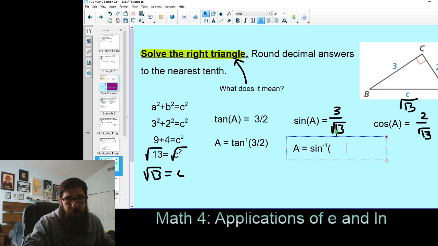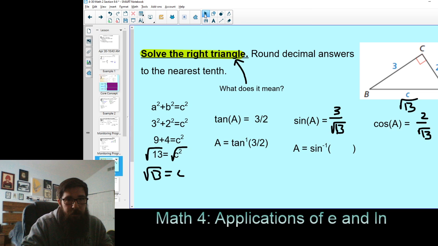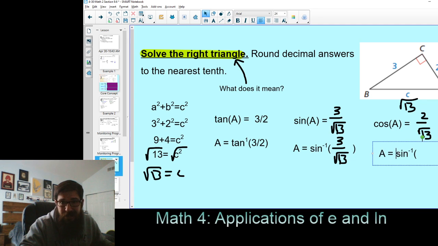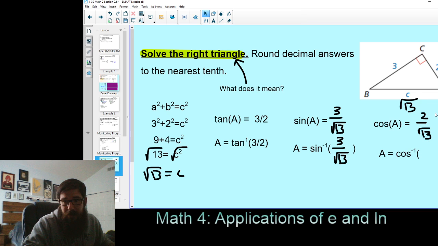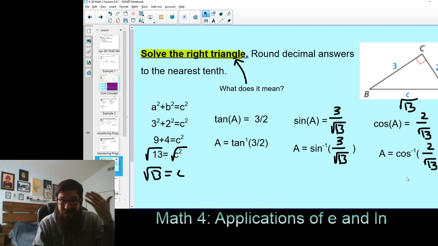It's a little hard to juggle some of the typing and this writing here. Yeah, there we go. In this case, A would be the inverse sine of 3 over root 13. Or, if we did the same process, I could basically get A is going to be the inverse cosine of the same numbers that we had right there, the 2 over square root 13. Any one of these works, so whichever one you see, maybe you have a favorite trig function from all these or one that just sticks in your brain better, use it, that's fine.